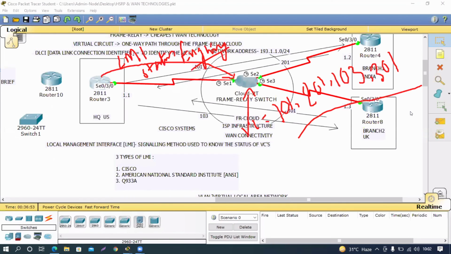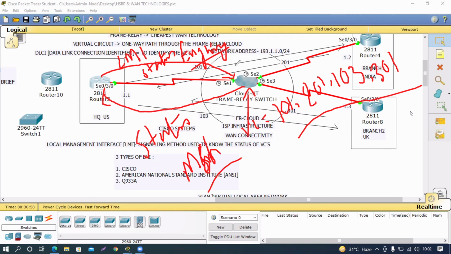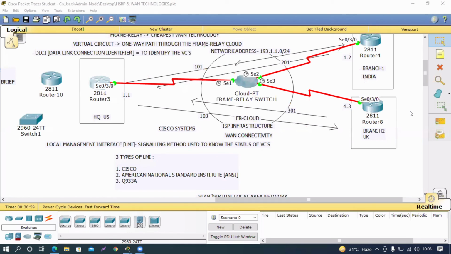So it is constantly sending this type of inquiry message, and this frame relay switch is replying with the status message. Status messages are nothing but the reply message to inform the US router whether the virtual circuit is up or down.